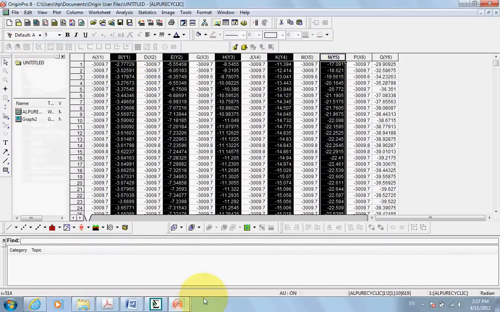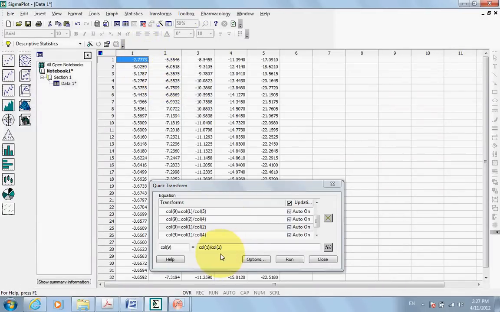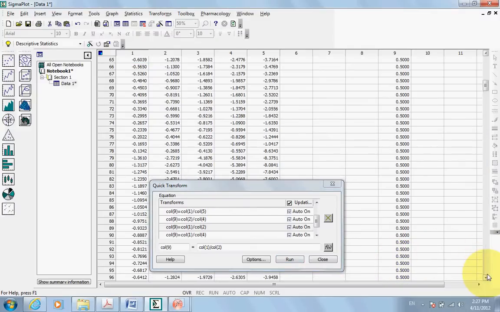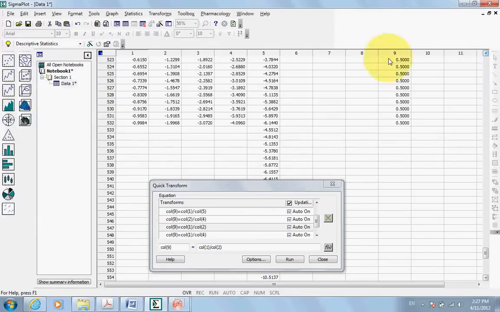We make a copy here and go to column 9 to get the quotient of y1 divided by y2. Let us see the results. The result is 0.5000, a constant value for all the data in the figure, 532 values.